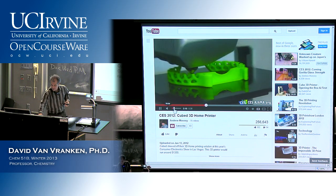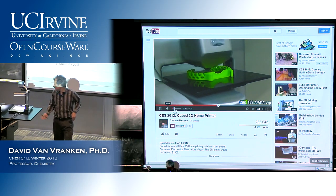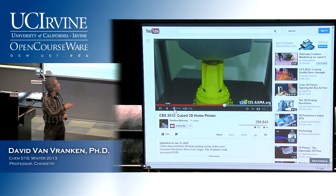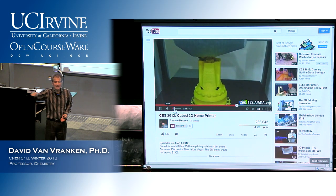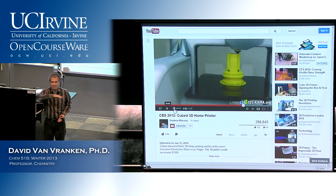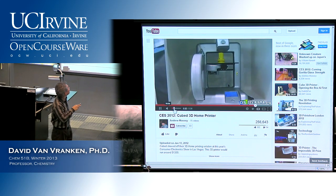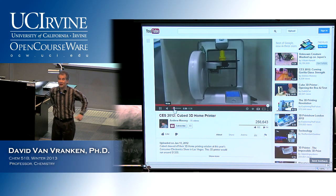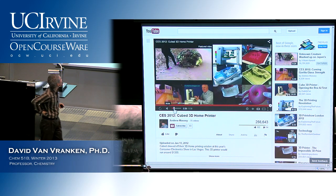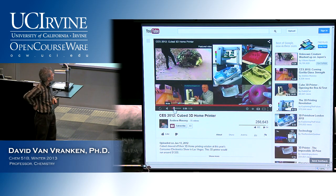The main idea here is that, gee, look at that. You can print not pieces of paper like I write my lectures on, but actual 3D objects. And as long as you can imagine each plane of this object as being what you draw on a sheet of paper, you're perfectly capable of printing out complex machine parts, anything you need. Why go to the store anymore to buy things? You can just download the instructions instead and print things for yourself. And it's amazing the complex objects that you can make.